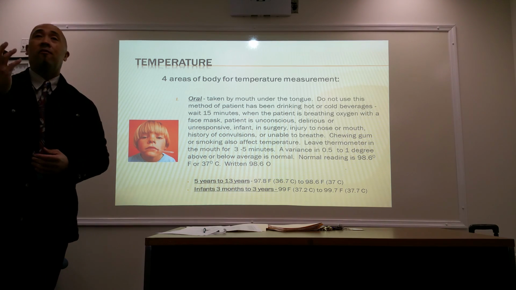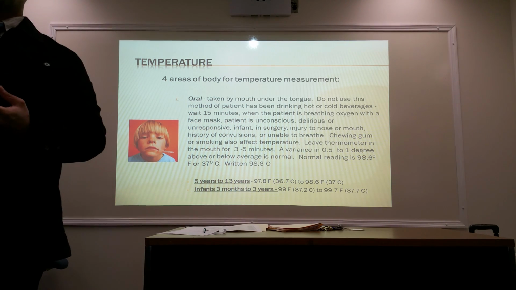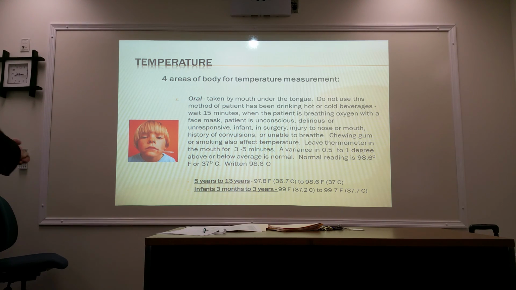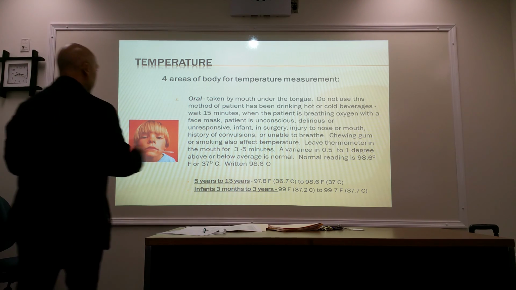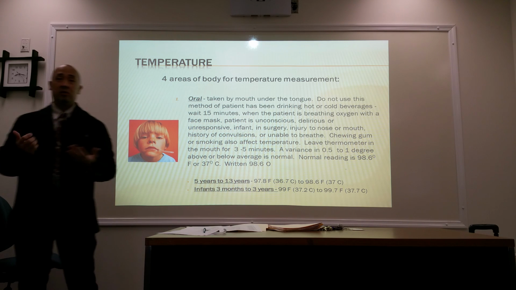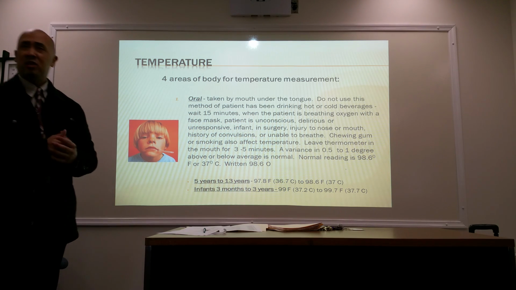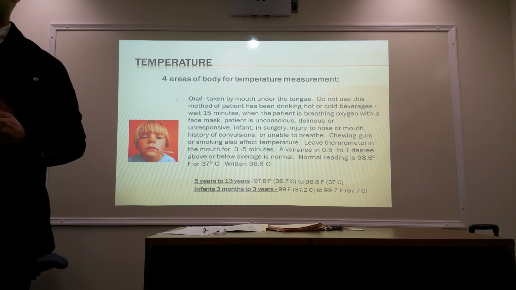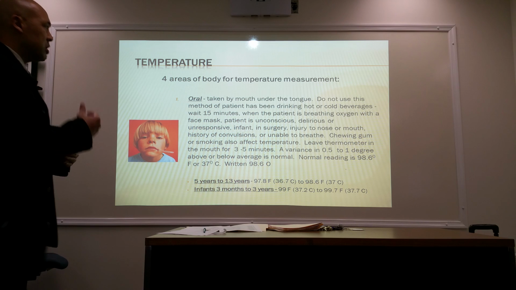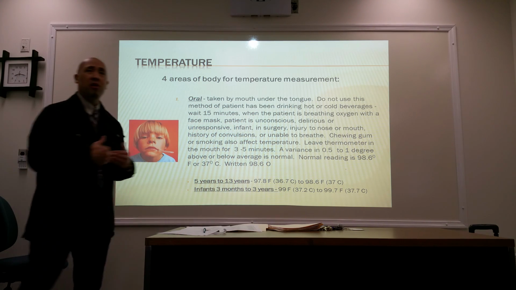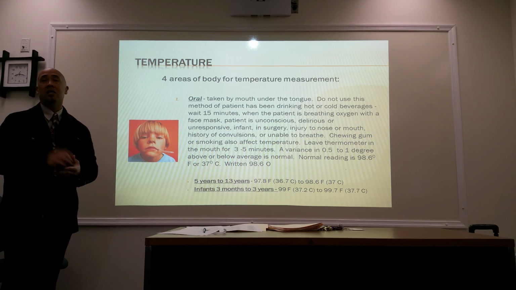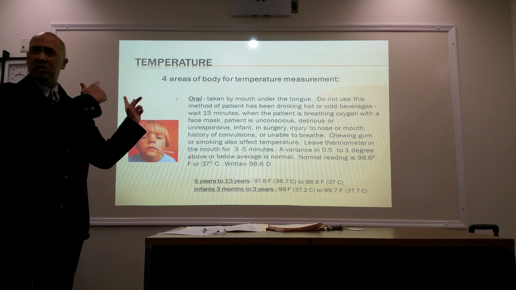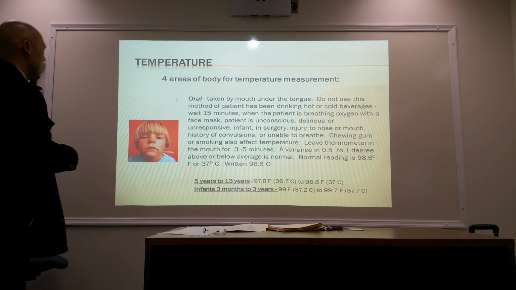All right. We're going to talk about 4 places in which temperature can be taken. Now, the general way that we take these temperatures is by use of a thermometer. Are some of you familiar with the glass thermometer? Some of them are still in existence. We use them for certain types of circumstances, but for the most part, we don't use them as much as the electronic devices now, and there are some slides on here that show that.